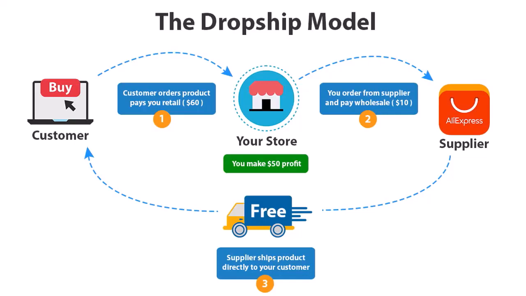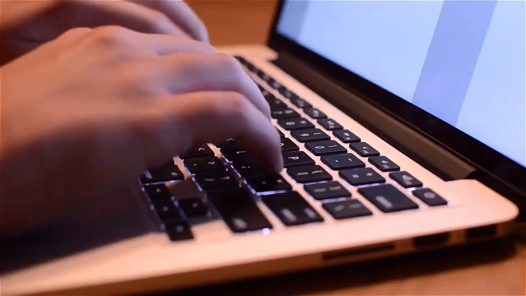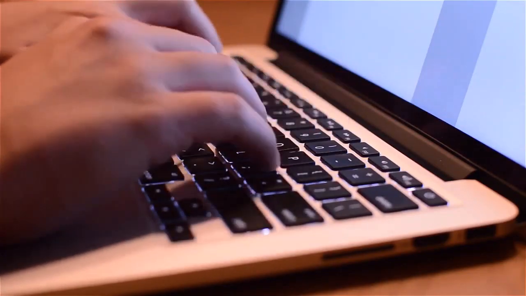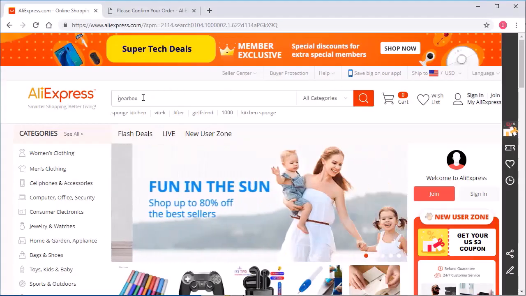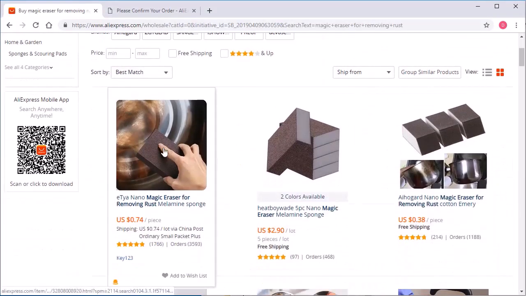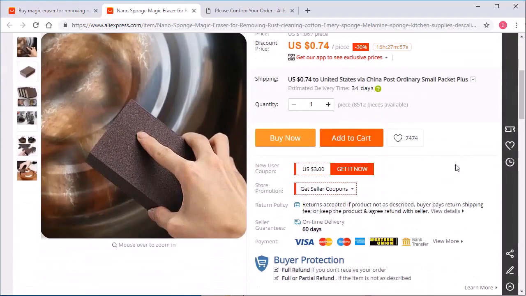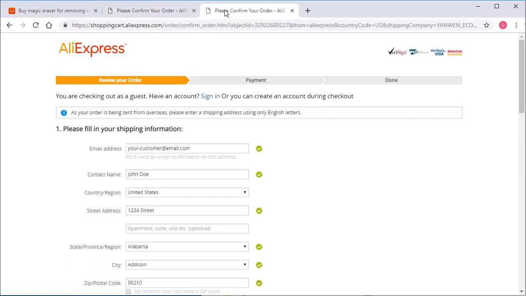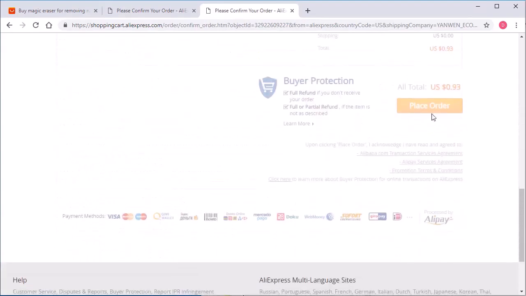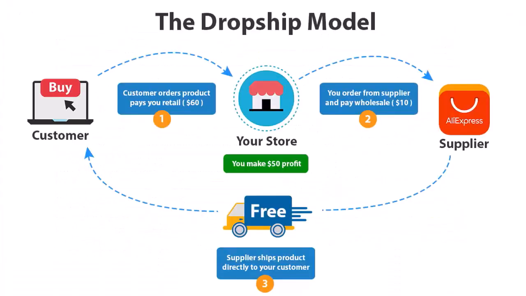A customer comes to your e-commerce store and say, for example, they buy a product from you for $60. You get paid the $60, and you also get their physical mailing address. Next, what you do is you go over to the wholesaler website, AliExpress.com, and you buy it for $10. That means you have $50 profit, and in many cases, the actual vendors at AliExpress will ship your product for free to your customer. And then when you're buying the product from AliExpress, you just simply enter in your customer's physical address. And then AliExpress will drop ship or send that product directly to the customer for you.